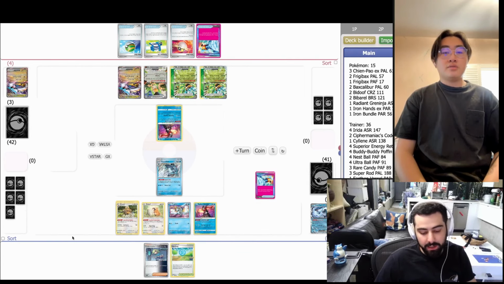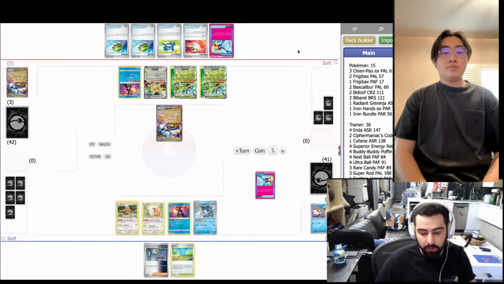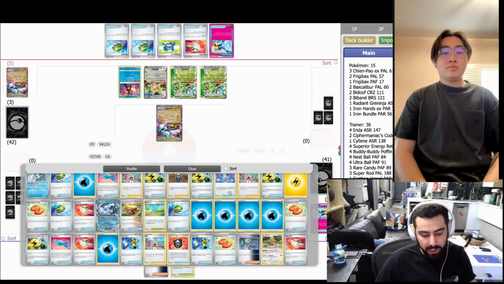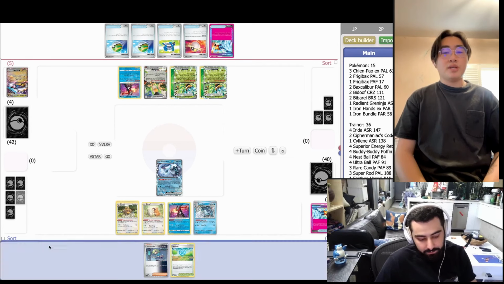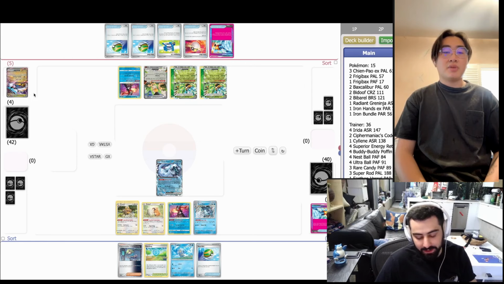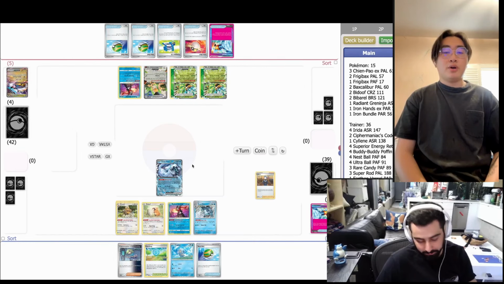Yeah. Okay, and then in this case, I guess they probably are going to just Raging Bolt you to knock you out. I'm just going to pretend we set up another one. So they'd be at 3 prize cards. And then from here, you probably just set up a Chien-Pao and knock out the Raging Bolt, or hands if you can do it. But yeah, I guess this play only works if you play Cyllene, because you need to Cyllene back your Prime Catcher. So if you're cutting that, then you probably can't fix the prize trade like that. But with Cyllene, you could probably still do it.